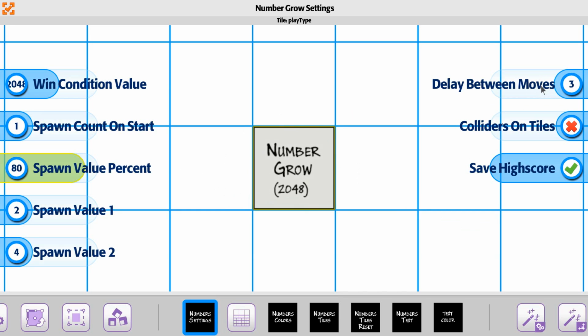The colliders on tiles, we'll take a look at this when we put a player in the scene, but it essentially just creates a collider object for each of the game pieces so that players could jump and move on it. And then you also have an option for saving on high score, that way you can have a high score system for it. Alright, so those are going to be the basic setup pieces for this one.